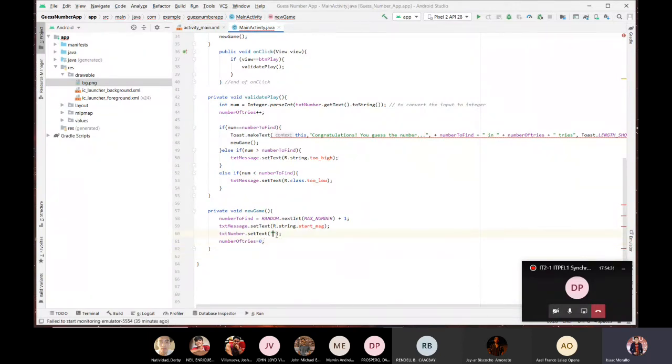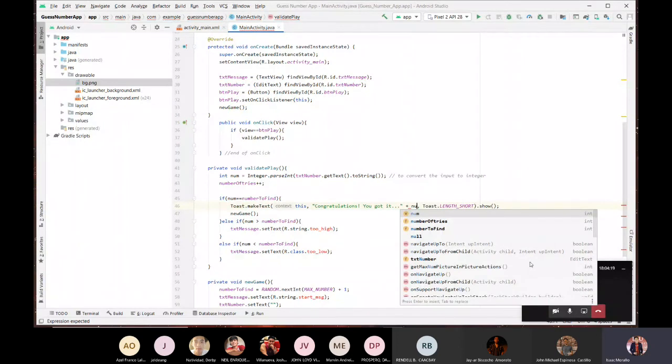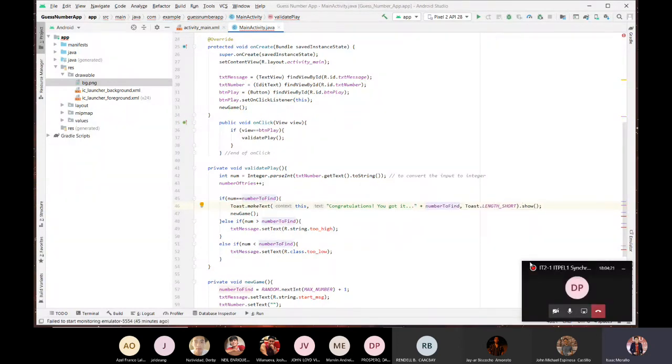So ito ay tatanggalin lang natin yung in-input, then balik to 0 yung number of tries. Sobrang format. Number to find. Okay.